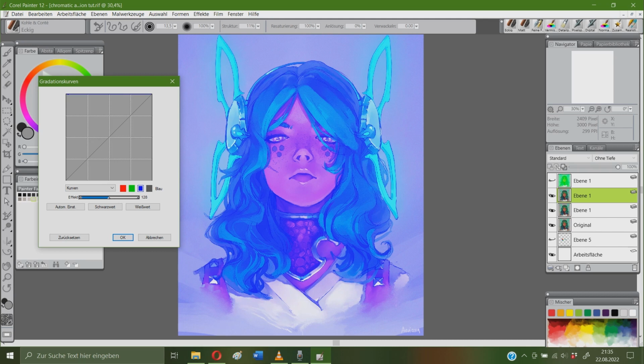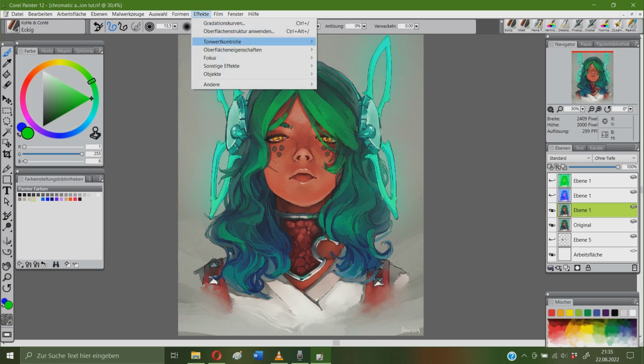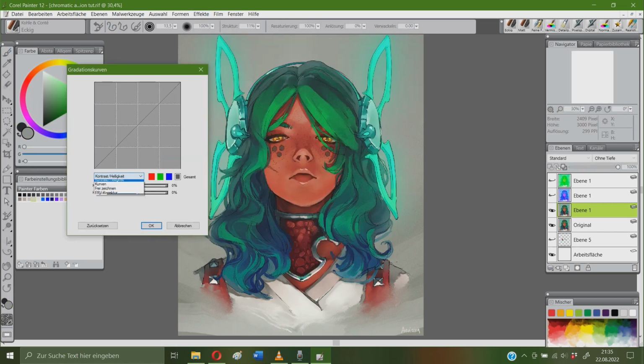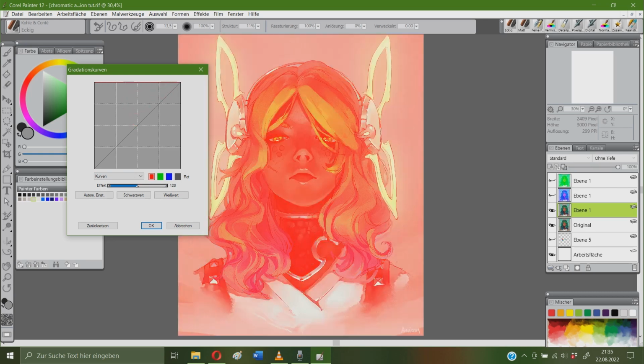And then okay, now we have a blue layer, and then last time: effects, tonal control, curves, select curves over here as well. Now all that's left is the red. I'm going to drag it all the way to the top, make sure it's all nice and clean.